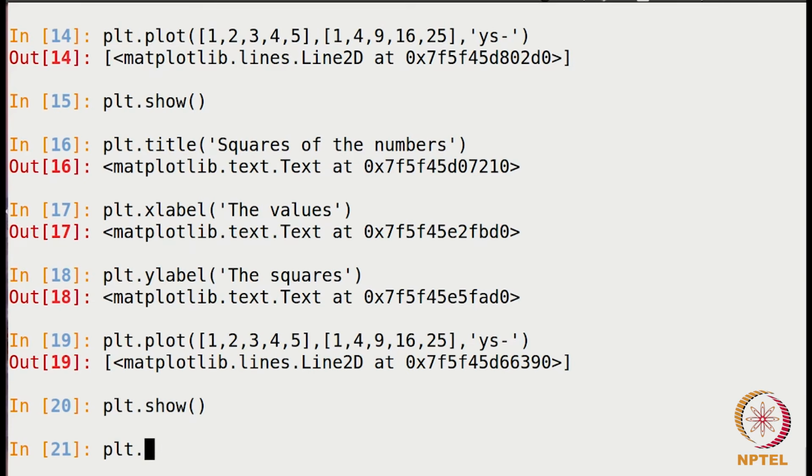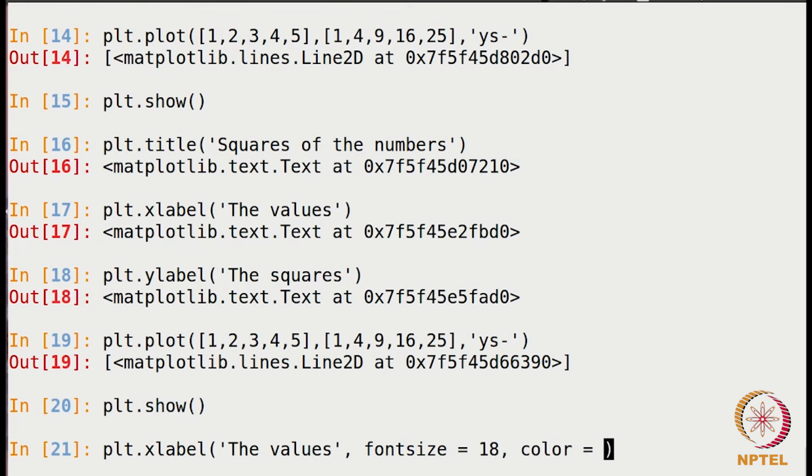So we already made use of this function, right? plt.xlabel, sorry. We had only passed the label here. So I'm going to pass a few more parameters here to customize it. I'm going to change the font size, say 18, and I also want to change the color.